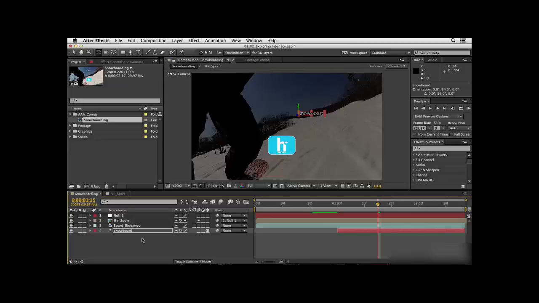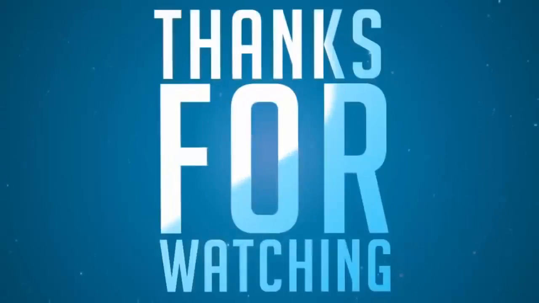We'll definitely continue going through different aspects of the interface as we move throughout the rest of the course, but I hope you have a good general idea as to how the different panels work together to create an overall experience for the interface of After Effects.